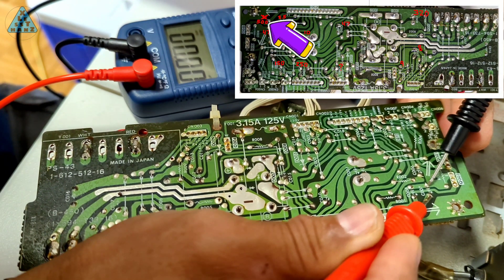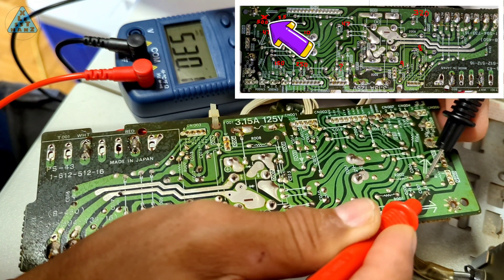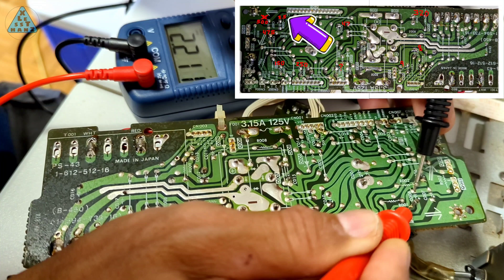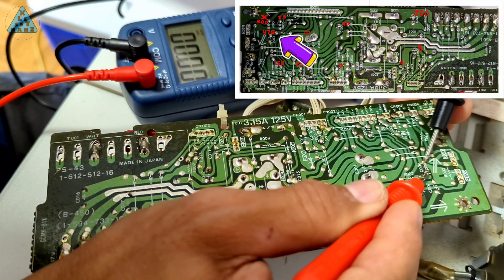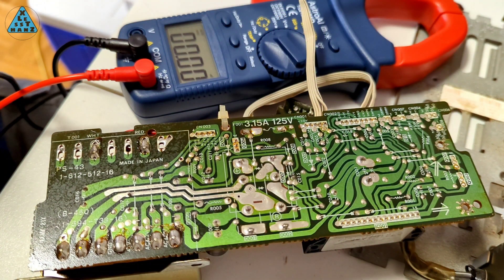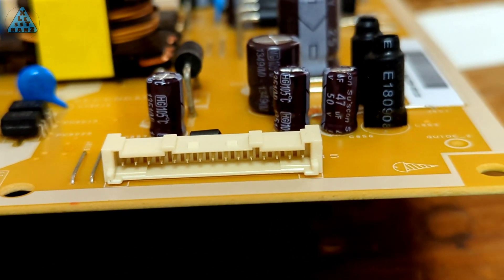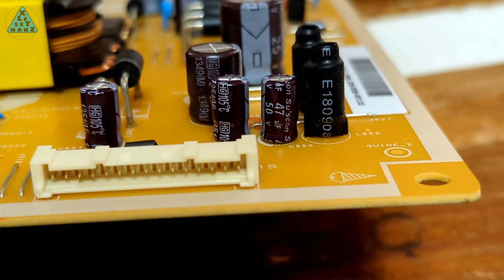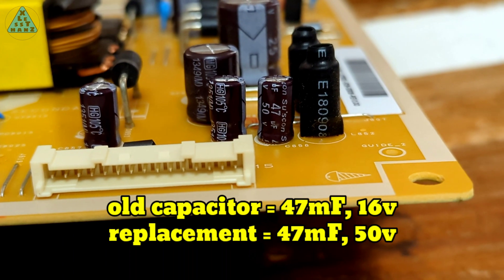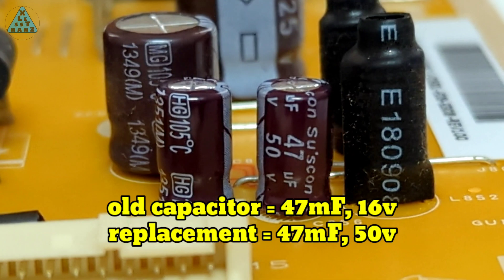Early on while taking measurements, about 15 seconds into this clip, there was one capacitor that gave no measurement. C005 flashed a number but displayed zero most of the time. I'll be back once I can remove the capacitor and probably scavenge a similar one from an old power supply as a replacement. I found a broken TV and removed its power supply, which luckily had three capacitors I think I can use. I say I think because the guidance I found says I can use a replacement capacitor as long as the voltage is higher than the original and the microfarads is within 10% plus or minus.